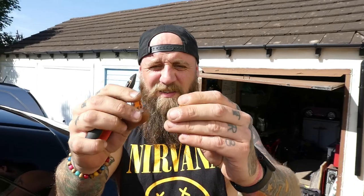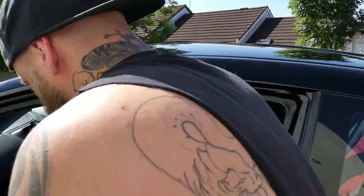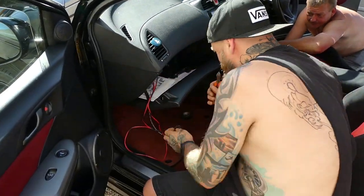There's the Wagos, the old faithfuls. You literally just pull them up like that, stick what you want to connect in, shut them down, job's a good one. Life savers, these things. There's a sparky. Right. Cut these.